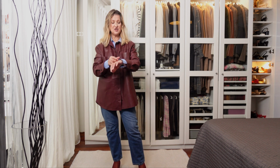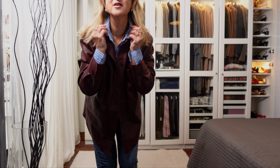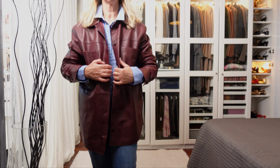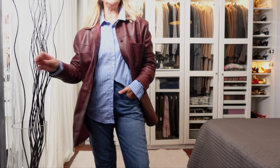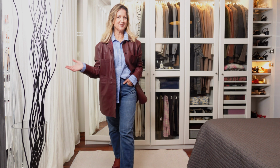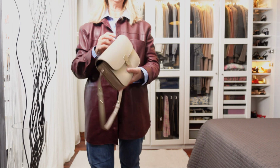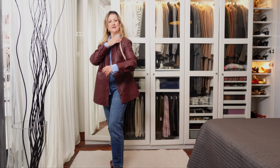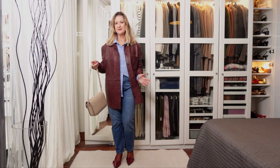I will swap in a minute so that you can see. Trying to show also a nice part of the undershirt. I also placed the collar up, and I kind of tucked in this part and left it like that because this is just my style. So feminine shoes and masculine pieces. I think this is also a nice outfit. I love it. My Milo bag in ecru is perfect in this outfit. It will be more light for the daytime.